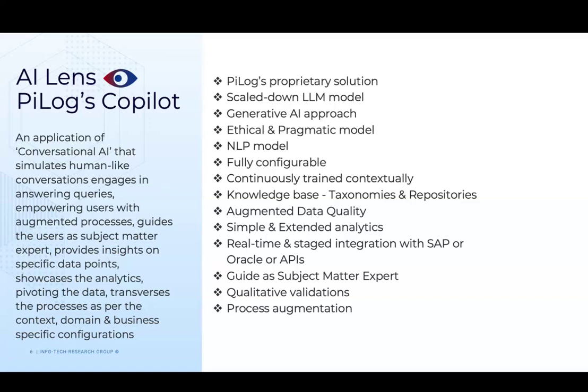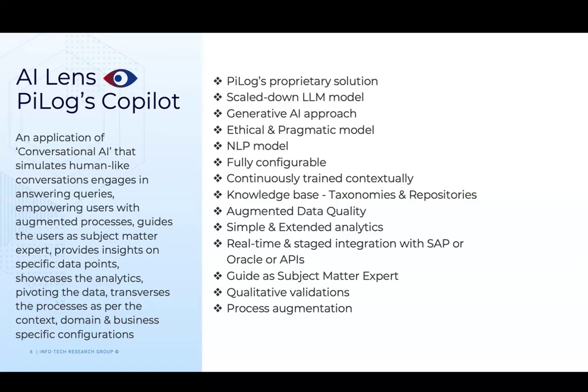So if you are asking about just one use case, say this is a valve, and this is domain specific: from where can I buy this kind of valve with this specification? The model goes out, searches the internet, pulls up a map, and tells you these are the locations from where you can procure it. Or another use case: can you tell me in the last 12 months how many times we have procured this product, what were the prices, and who are the vendors? Then it brings in that pivoted data and shows you the analytics. So these are the specific use cases.